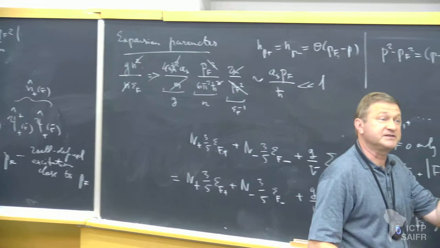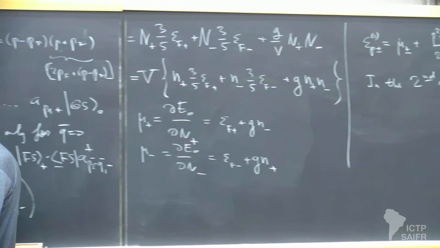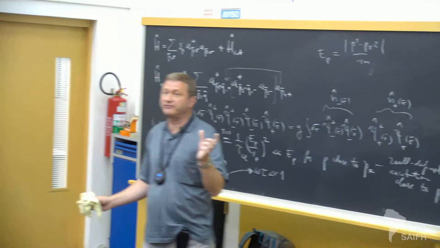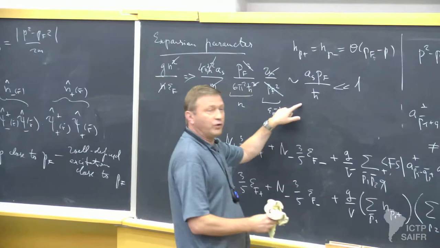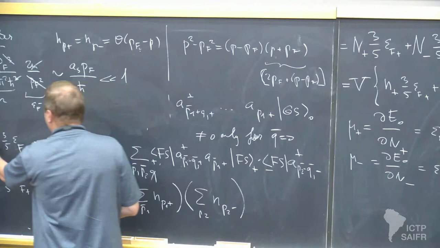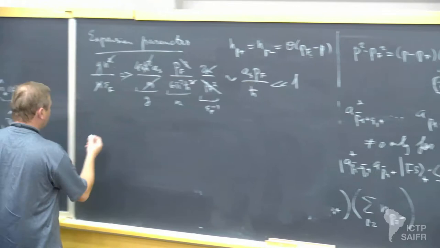This parameter is small when the scattering length is much smaller than the average interparticle separation. So for sure, you have either weak interaction or you have a very dilute gas. And then it works. And then you can indeed do a well-defined perturbative expansion in this parameter. And this you can also formulate it. Now I introduce the standard one. Okay. In a Fermi liquid theory, I should call it F.